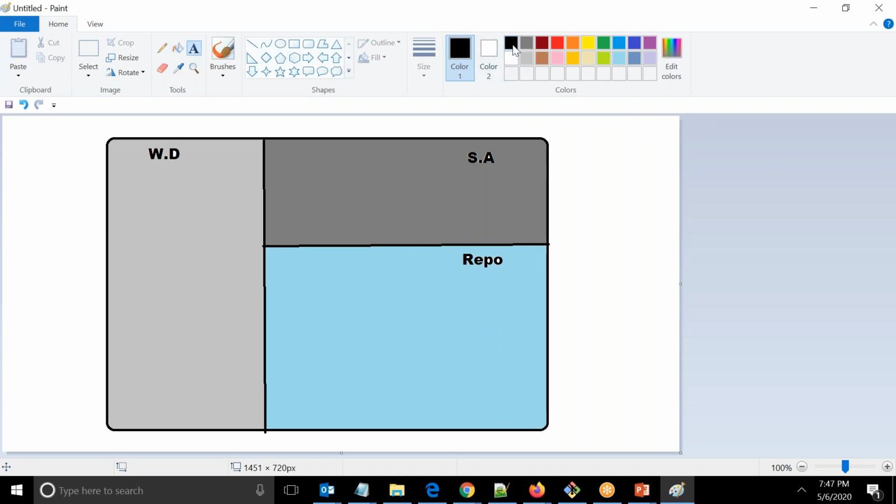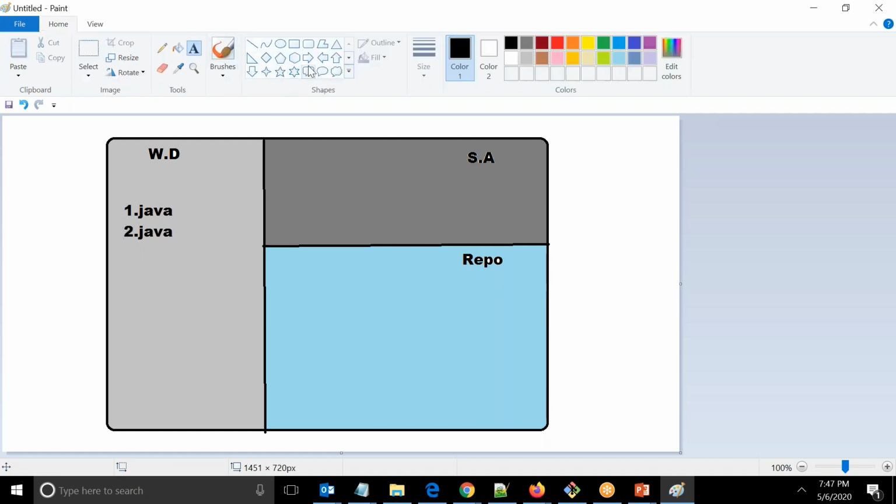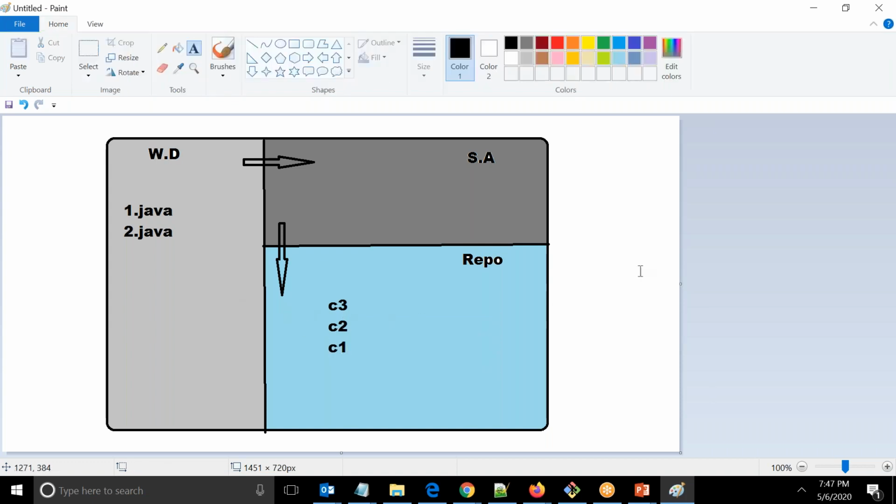Now, when you are working, what did we do so far? We created some file or modified some file here, and we tried to put it into the staging area. Please try to understand that. This is done by using the git add command. Then when you say git commit, it comes here. And for every commit, there was some number getting created, right? I'm just going to put it roughly like this. So all the commits were getting stored here.